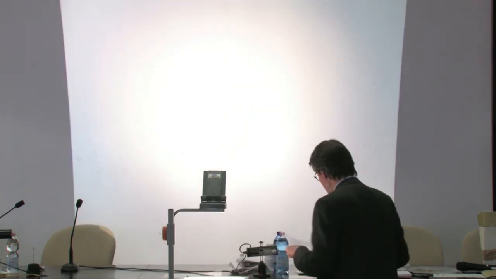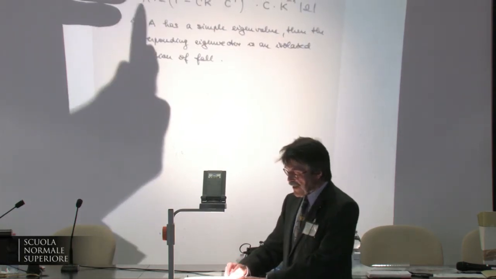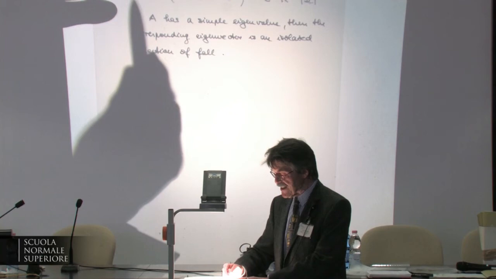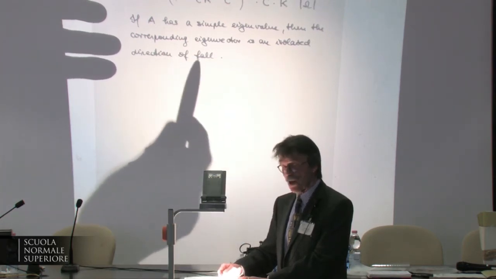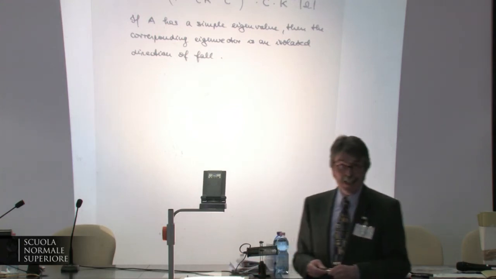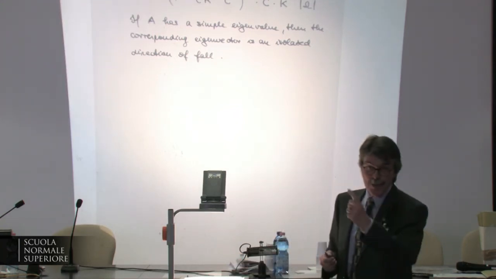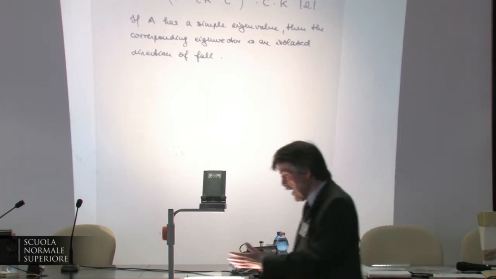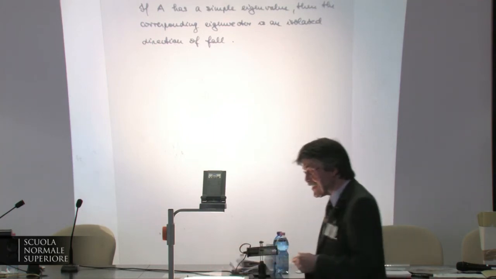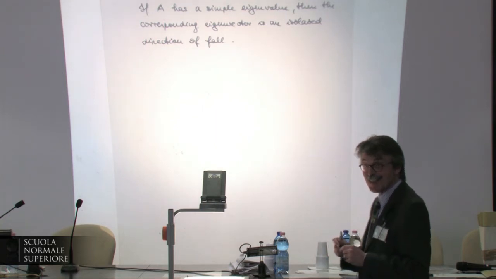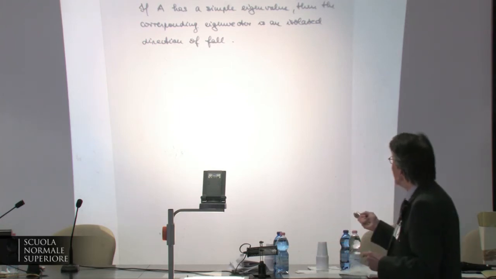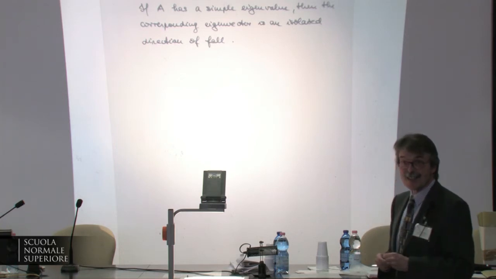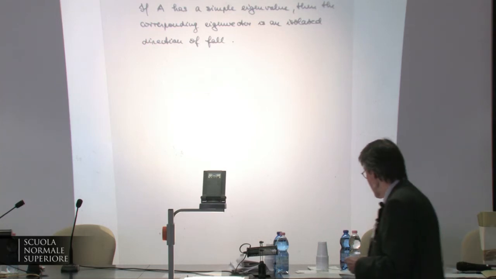Okay, and now it comes. Then you perform the following thing. You take this matrix. This is T minus. It's a long story why it is like this. And you find out that if A has a simple eigenvalue, then the corresponding eigenvector is the direction of fall, and this eigenvalue tells you the rotational speed. So when we say this, we can solve this. Of course, these are local solutions, right? Because it is a long approximation scheme that one could say a lot about. But the main point is that calculating these things is, of course, not so easy. There are examples one can do.